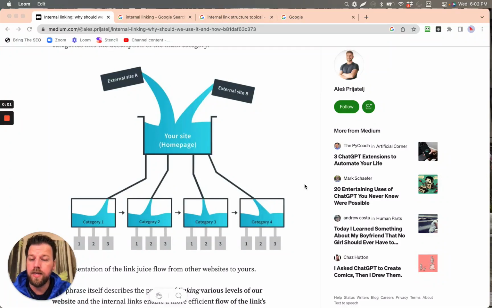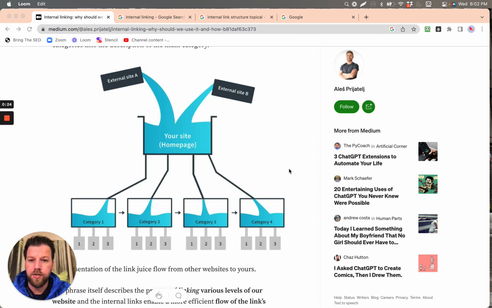Okay, this video is going to be all about internal linking, how to do it the easy way. As a writer, if you're writing an article and you want to include internal links to a website, it's best to include at least 2 or 3 links to other blog posts within the same website.